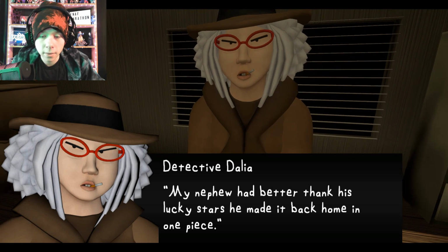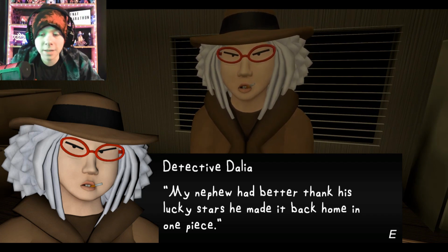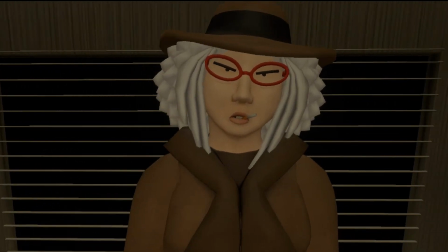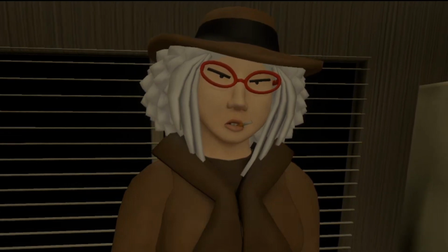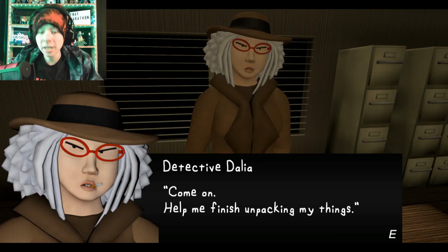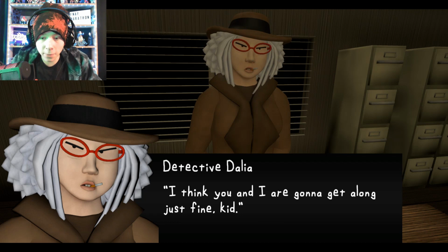My nephew had better think his lucky stars he made it back home in one piece. He called me up later that night to tell me about his ordeal. After he ate dinner, of course. And that call was the final straw for me. Finally, a first-hand account from a somewhat reliable source. I rented a moving van and made the journey here the very next day. Now here we are. One strange town with a list of weird happenings as long as my arm. Come on, help me finish unpacking my things. And afterwards, we'll take a look at the next file. Yeah, we definitely have our work cut out for us, but you know what? I think we're gonna get along just fine, kid.